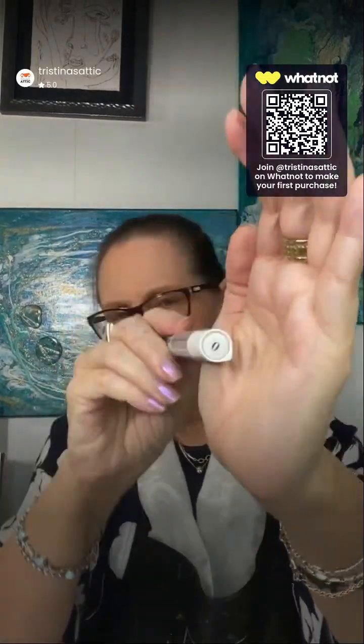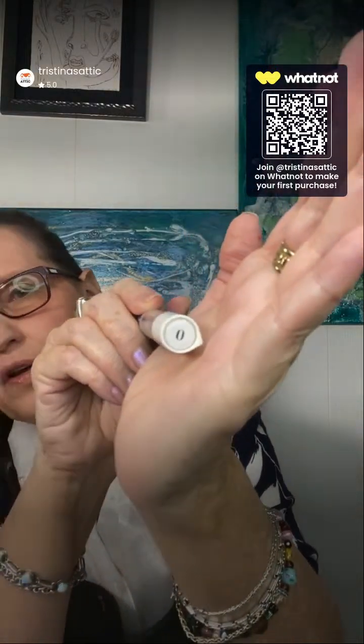Oh, what you're going to notice on the top of these, this is the one that I custom filled. Do you see the 0 right there? So it just says 0 on the top. That's why they give you a little window here to kind of give you an idea of what the heck's in there, right? Okay, let me make sure the tops are on these so they're not going anywhere, and put those out of the way so I don't spill anything.